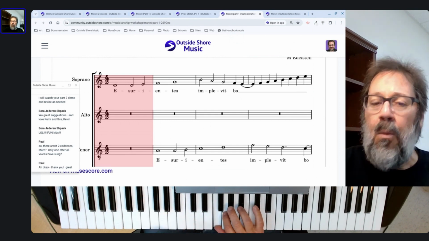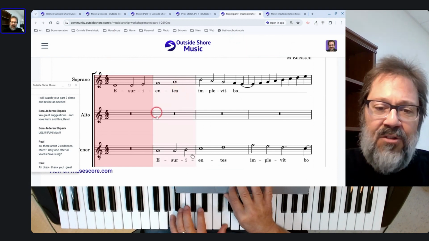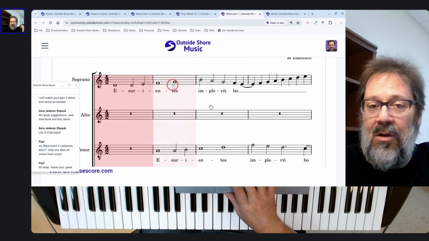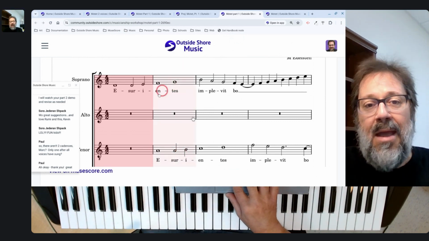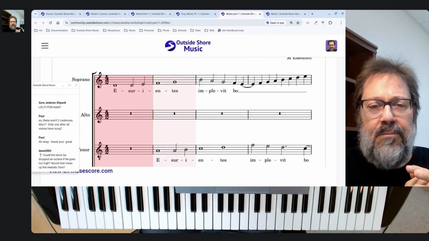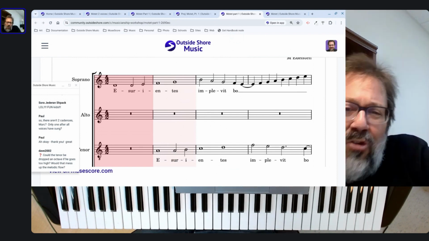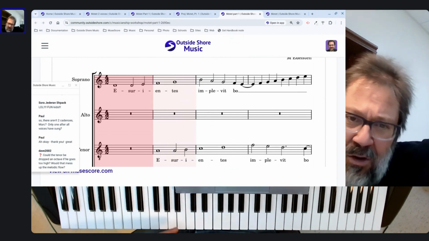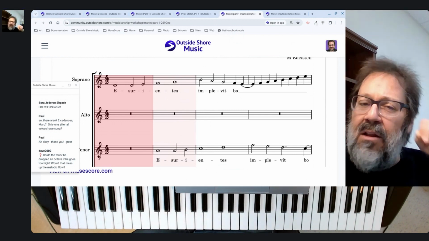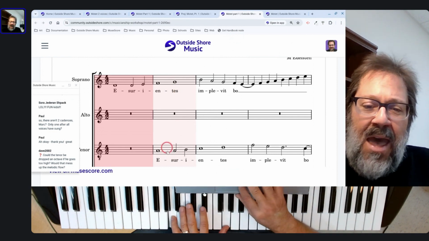All good so far. Now, the fact that this note here, G, lines up with that A, this is second species, right? If you want to look at it that way, it's 2 against 1. And you are putting the dissonance on the beat. And that's not so in keeping with the style that otherwise it feels like you're going for and achieving, frankly, for that matter. So I might wonder about that G against that A, whether that's really good.